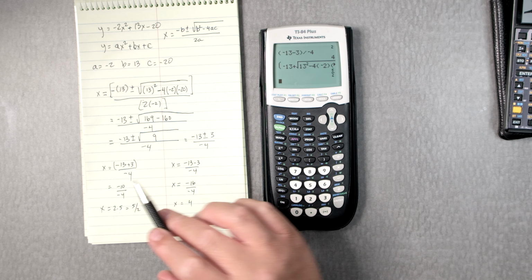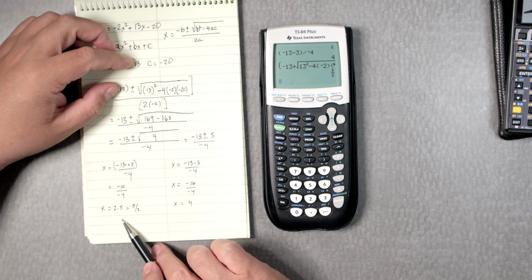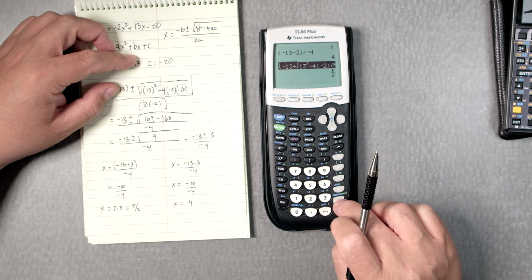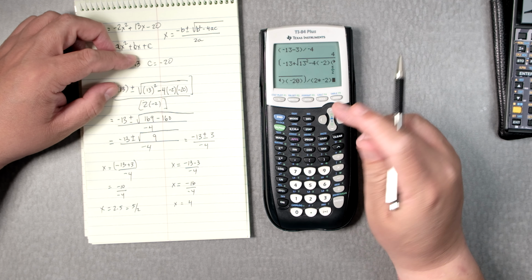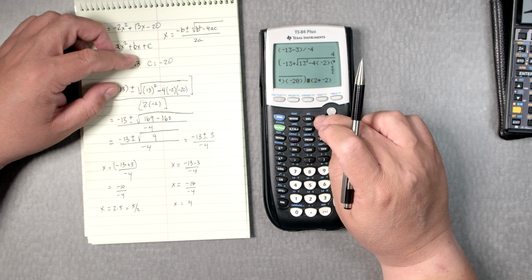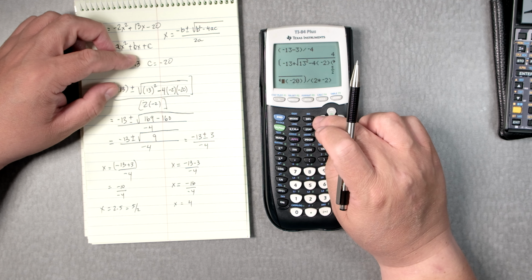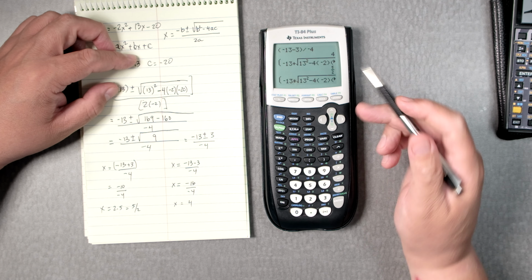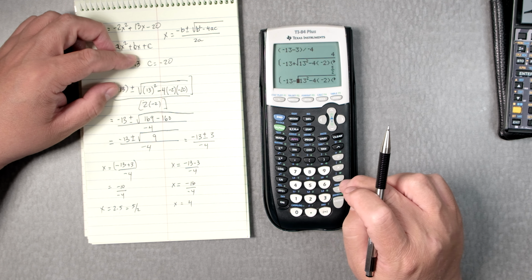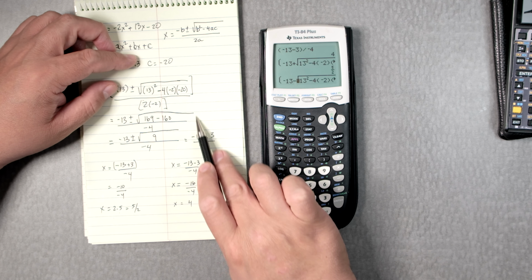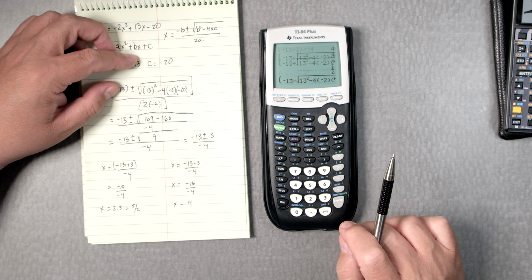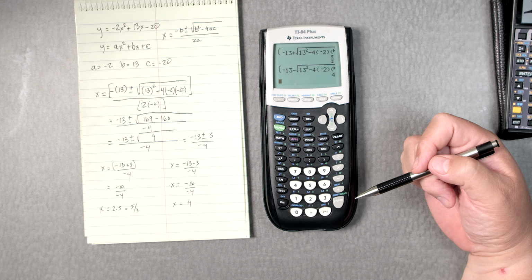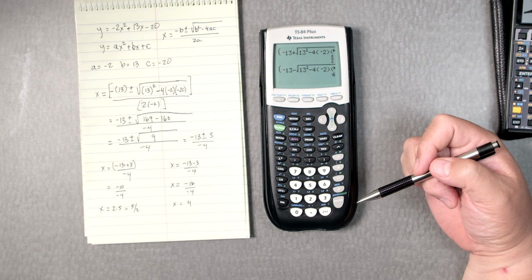Okay, we got an answer of 5 over 2, which is the plus version of this, right? Now, let's go up here and copy it. And it's down here. And then let's scroll over here and see if we can change the plus sign, which is here. And let's say we can put a negative in here. Okay. And hopefully it'll go this path and give you a 4. And there it is, right? Okay. There's a lot there.